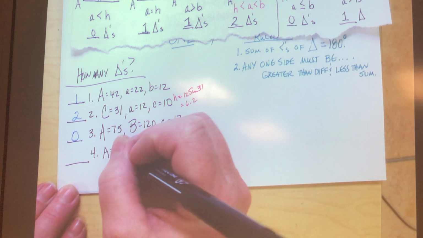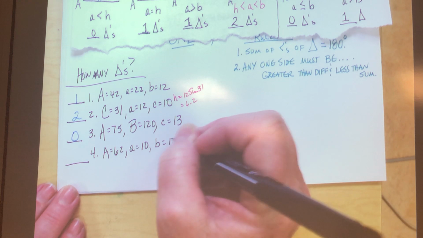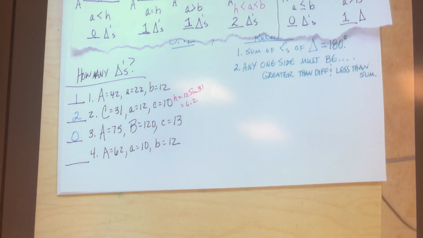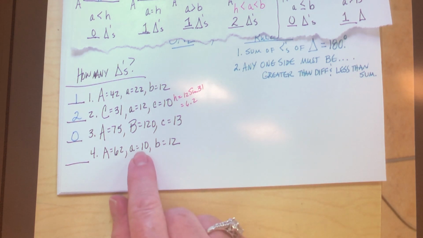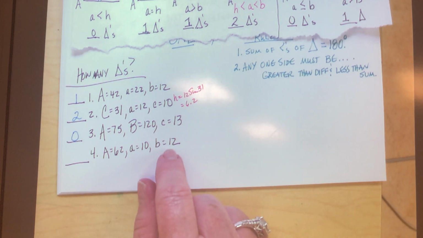All right, here's my next one. Big A is equal to 62. Little a is equal to 10. And little b is equal to 12. It's not 1. Is it ambiguous? Yes. So here's the next thing I do. If it's ambiguous, I say, is the side that is part of the pair, is he bigger than the other side? No, this is the side that's part of the pair. He is not bigger than the other side. What is the only thing that tells me? You have to find the height. That's exactly what that says.